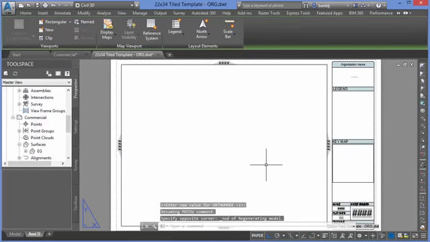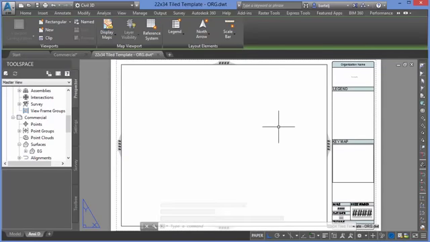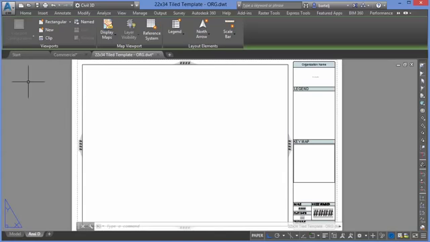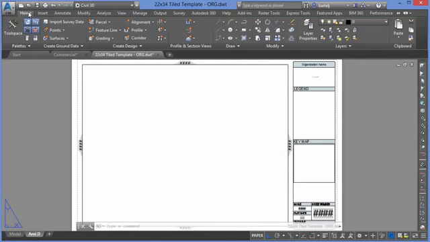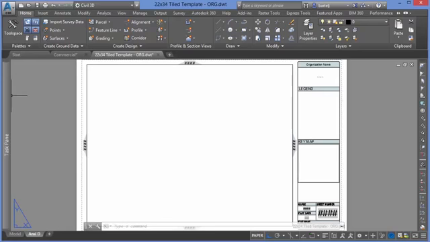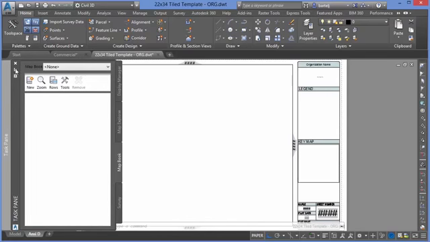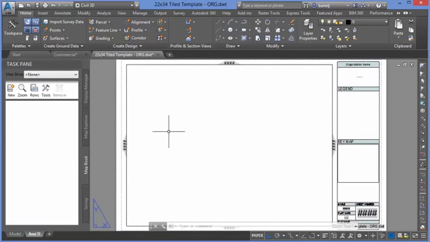Now, if we were doing plan and profile sheets or sections, there are special properties that we put on the viewports. Because this is being done through MapBooks, it's a little bit different. So let's take a look at that. What I'm going to do is close my Civil 3D tool space just to free up a little screen real estate here. And I'm going to open up the map workspace. So we'll go ahead and turn that on, and let's lock it open for right now, just so we can see it.